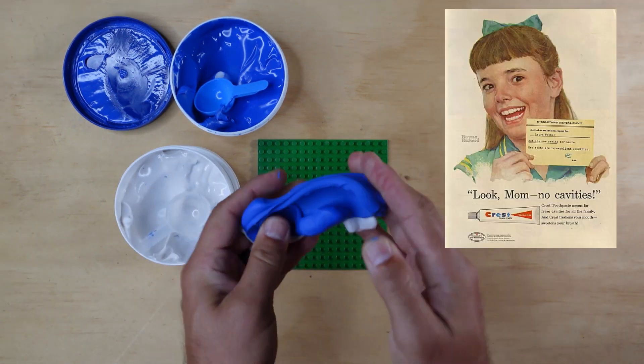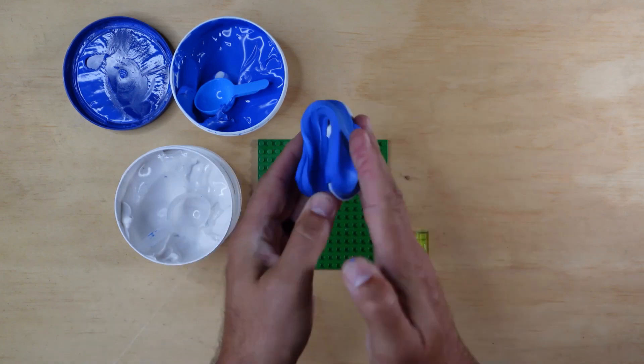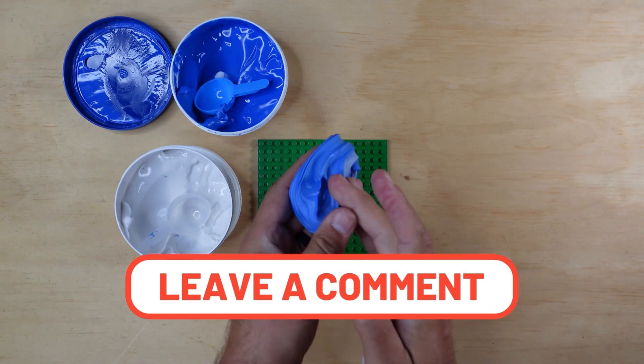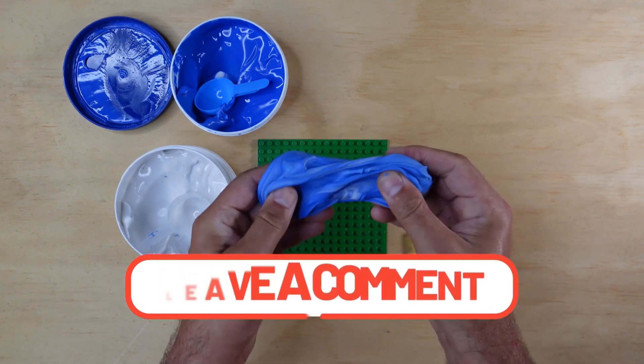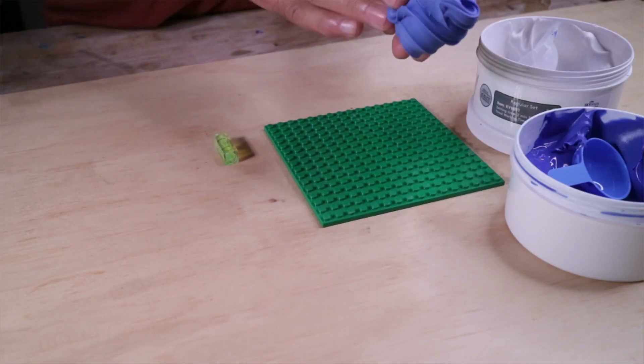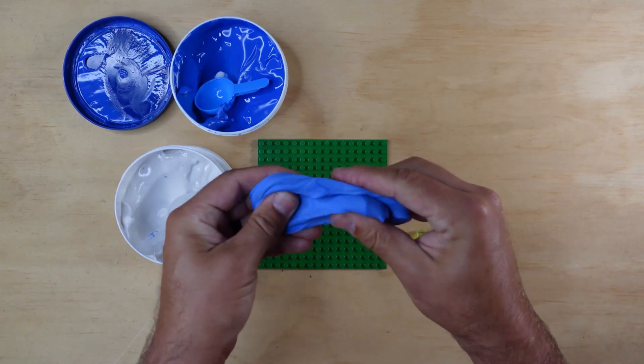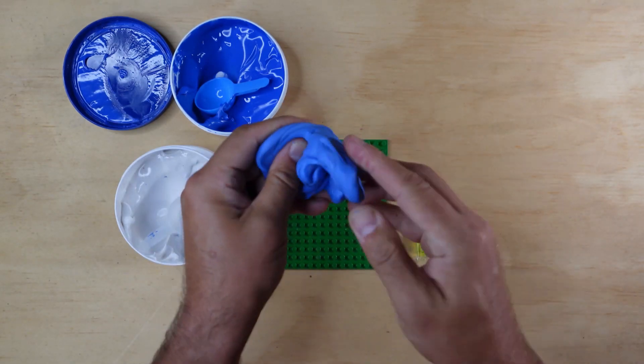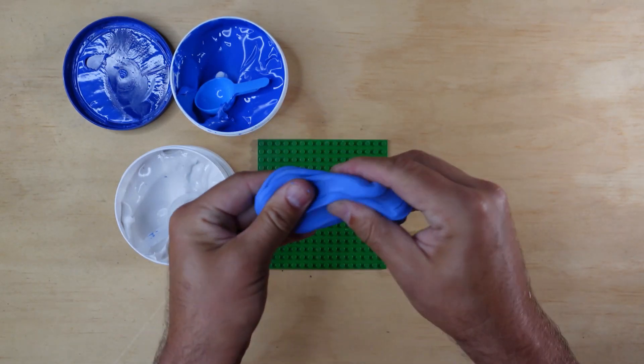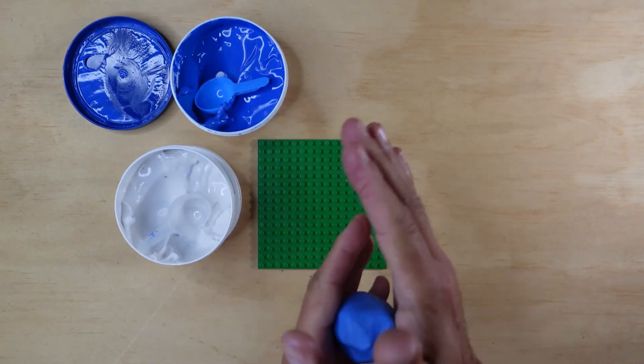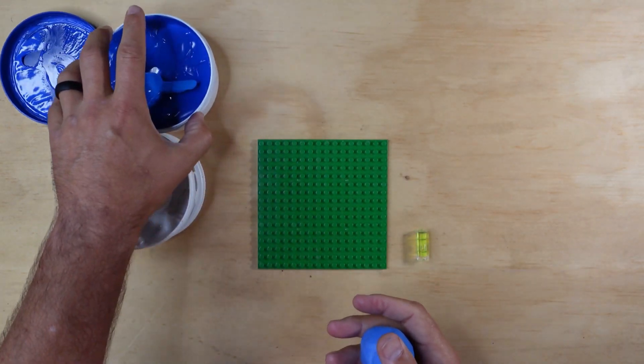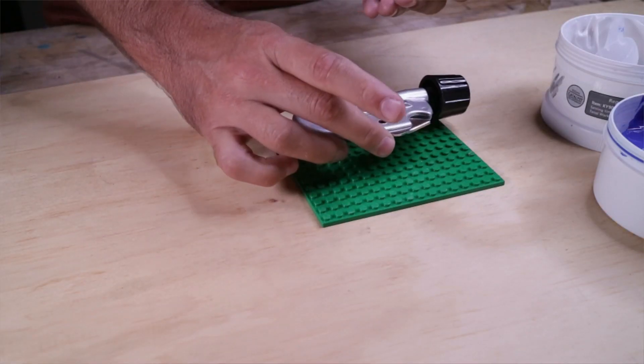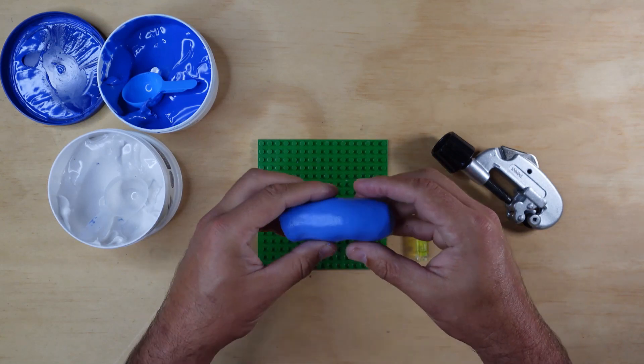You're going to mix them together. Keep in mind you have a very short time, maybe about two minutes to get this done. You want to keep mixing them together until they become a nice kind of light blue color. I just stretch it out, maybe give it a couple of rolls like this, fold it over itself. You don't want any swirls in there of white, you just want it to be all one color. Depending on what kind of object you're going to make a mold for, like if you know it's going to be kind of a longer object like this that we're going to do, you could kind of make your initial shape like that.